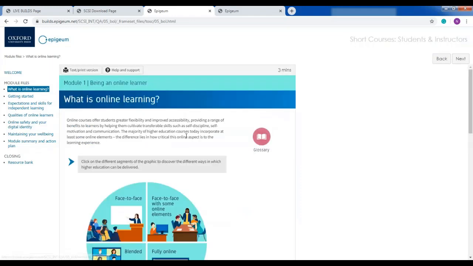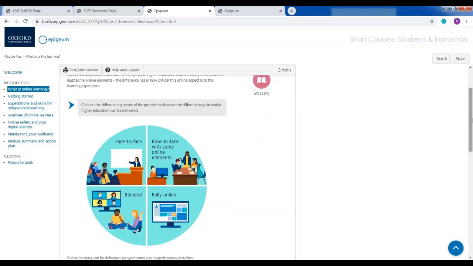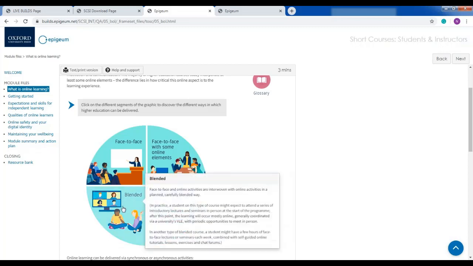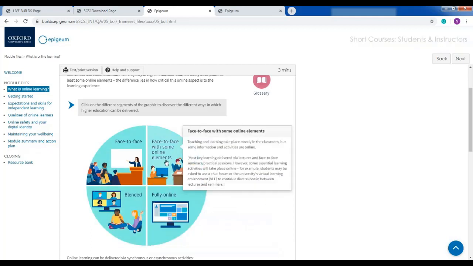So the first screen is What Is Online Learning. We start with a simple introduction to the different styles of course delivery. I think it's quite important at this stage for students in particular. They may be fully online at the moment, so understanding the different modes, but they may be moving towards a blended approach as they go back to university in September, and perhaps increasingly heading back towards face-to-face teaching. But as we know, it's quite likely that a lot of universities are going to retain elements of online learning.